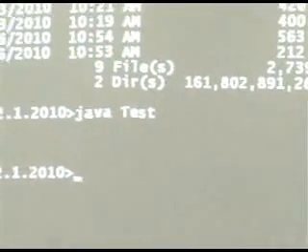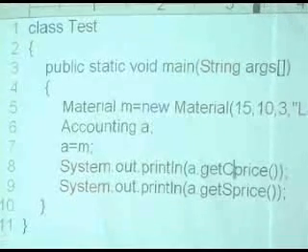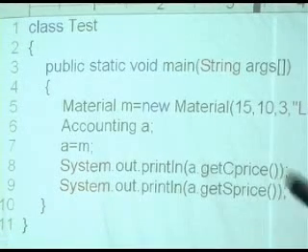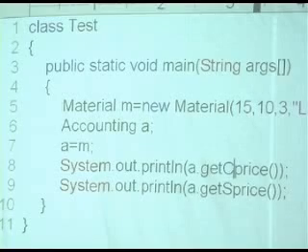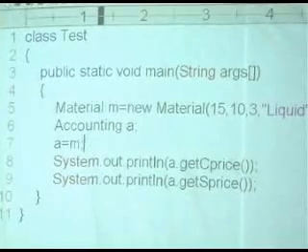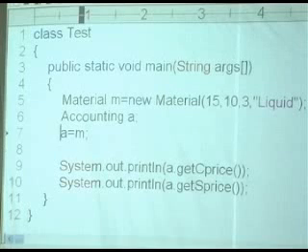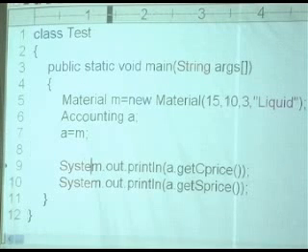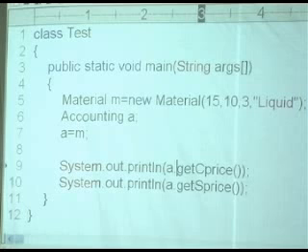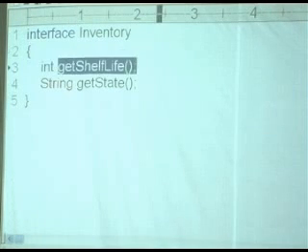So let's get back to our program and analyze it a little more. So we are back to our program, which is accounting A is equal to M. This is the important line. Line 7 is the important line. Now on 7, let's get a little more ambitious and try to do, let's say, A dot getShelfLife. Let's just change that System.out.println to A dot getShelfLife. Let's change the method to getShelfLife. Look at the way shelf life is there. We just copy paste that method.